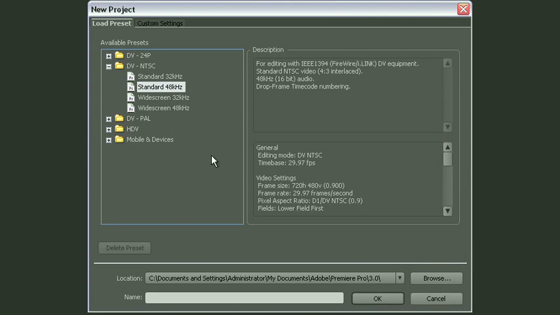What we're primarily looking at the top is how do we want to edit the video. And to make your choices here, you're going to be looking at two things. The most important thing is where's your video going to go when you're finished with it. The second most important thing is what kind of video you're bringing in to edit with your project. And you want to consider these two when making your choice with the project settings.